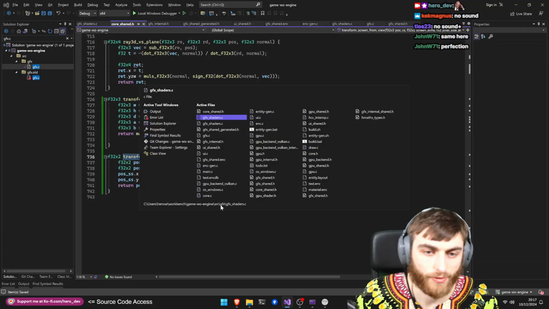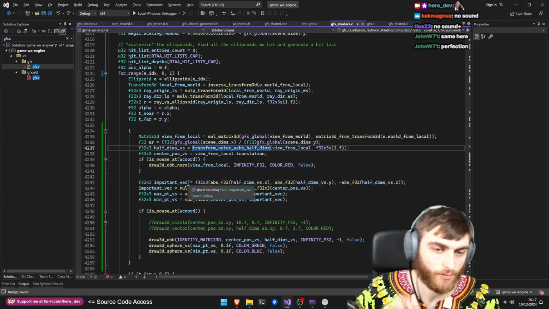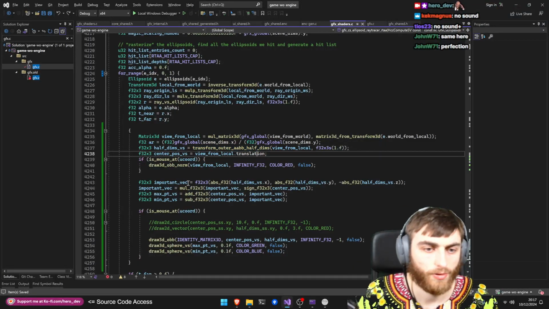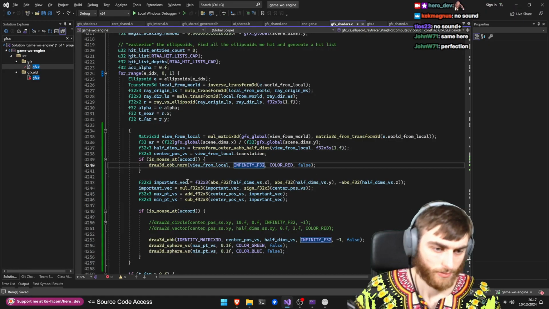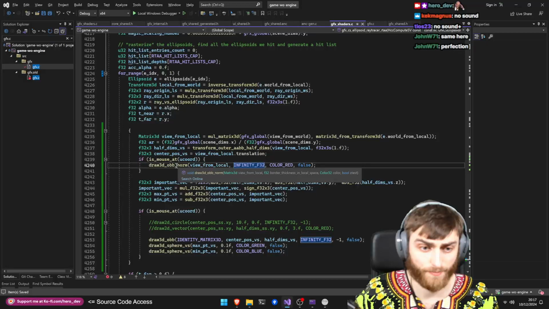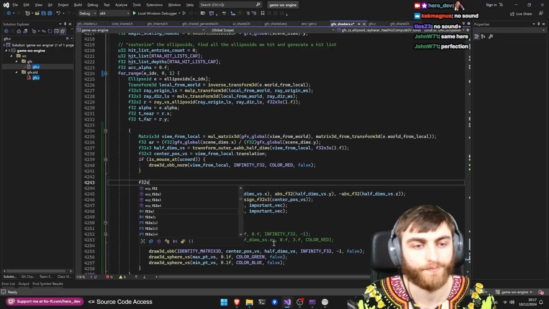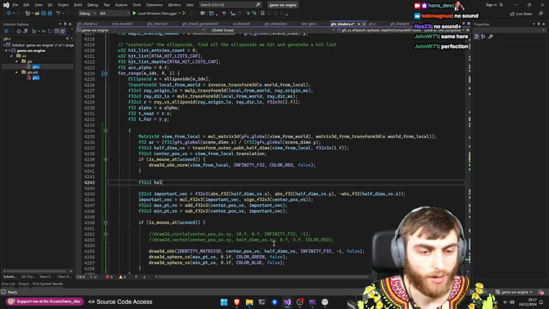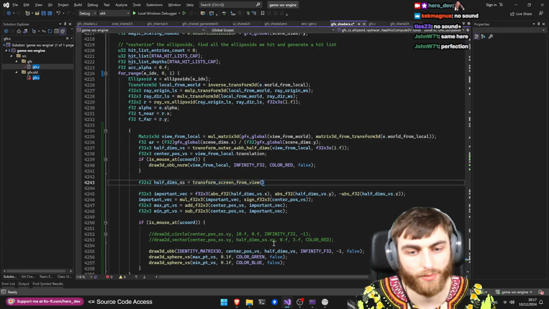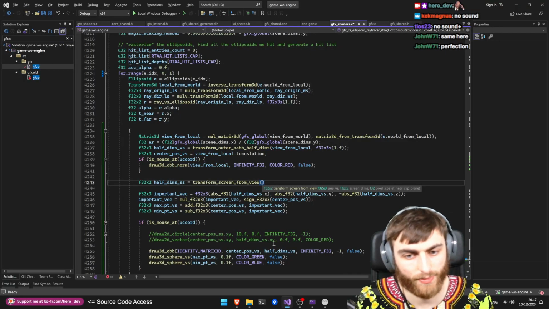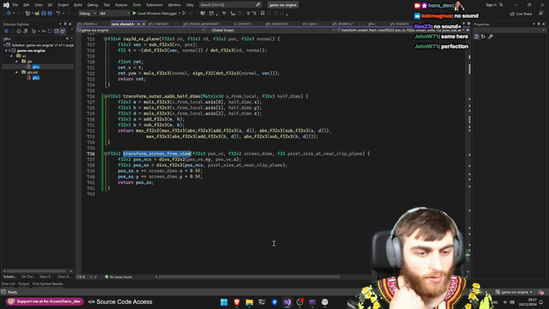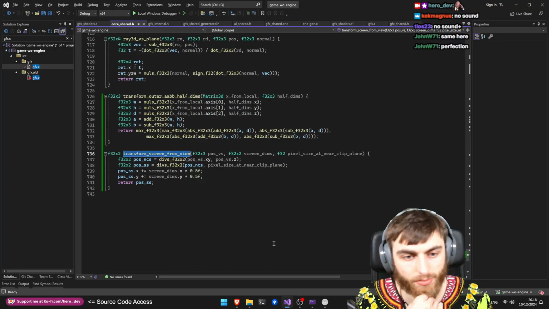Cool, so we've got that nice little function we can reuse, which would be pretty sweet. So we've got two we need to bring back, and that is the half dims and the center position. So half dims screen space is equal to this function. So now that's the thing, right? This is a position, and then there's just a vector.